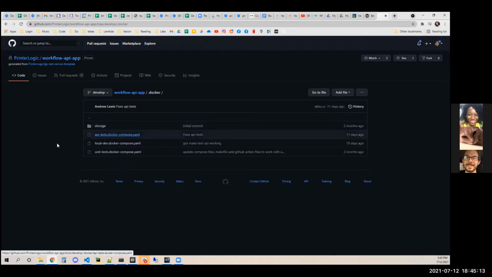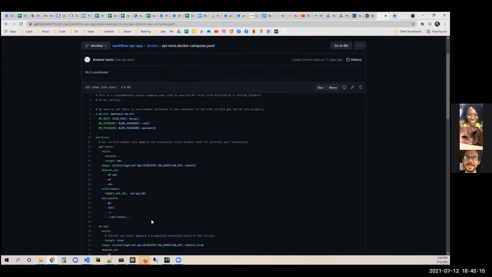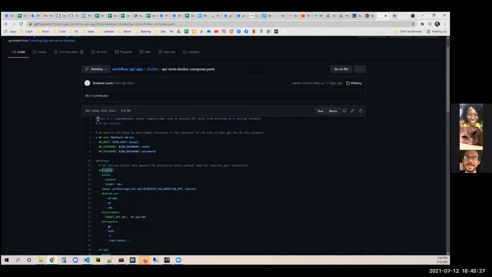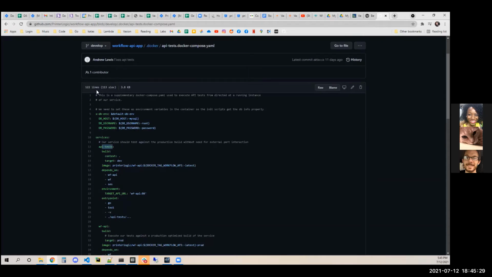If I go into the actual YAML file, then when I run, here's some API tests, there's going to be lots of arguments in here. I don't want to scroll down too far because there's some API keys down below for some reason. But that's kind of how it works, where one file calls another.